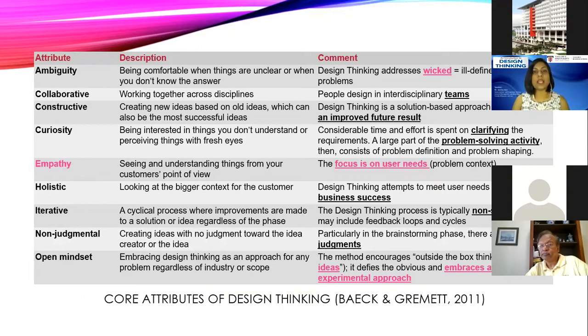Now, studies have shown that design thinking has a lot of attributes, but right here, right now, I'm only going to show you 3. The first one is that design thinking is able to address wicked problems, problems that you think are so tough, but using these processes and steps, it may be able to address them. Secondly, one of the main elements in design thinking is empathy. If you read a lot of business, management and entrepreneurship books, you would realize that a lot of people are talking about empathy. Why empathy? We'll go through that.